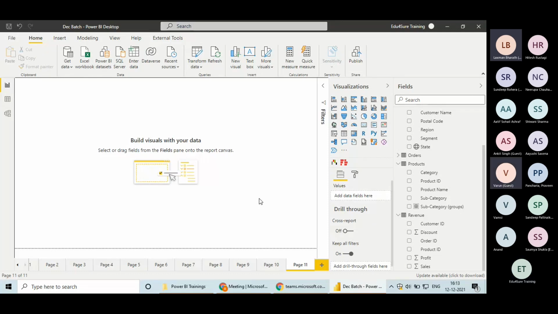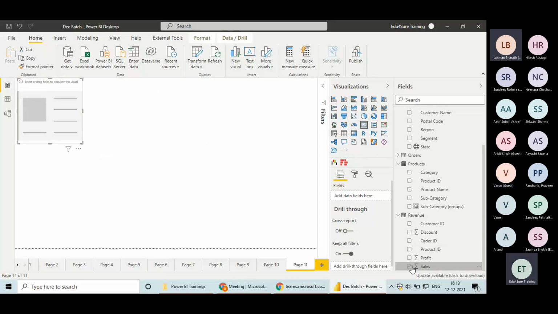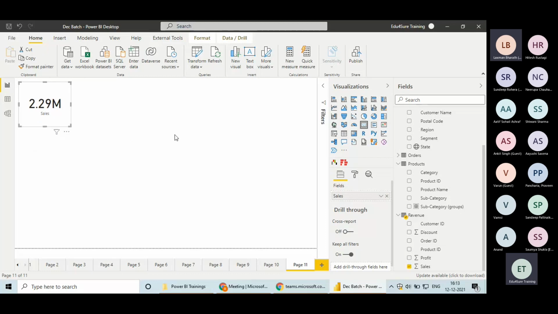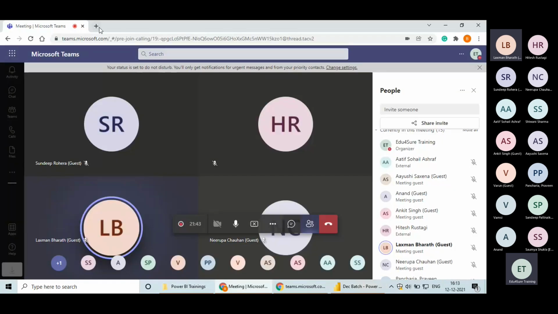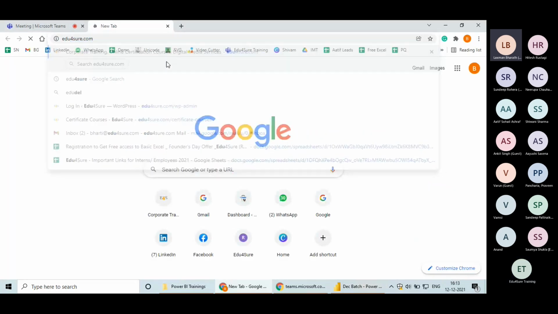You can. So this is the reason there are a few visuals here which answer your query as soon as you sit on your seat and open a link. What is that? There's a card. In this card, if you are putting sales, it will show sales like this. And let me just open a page.